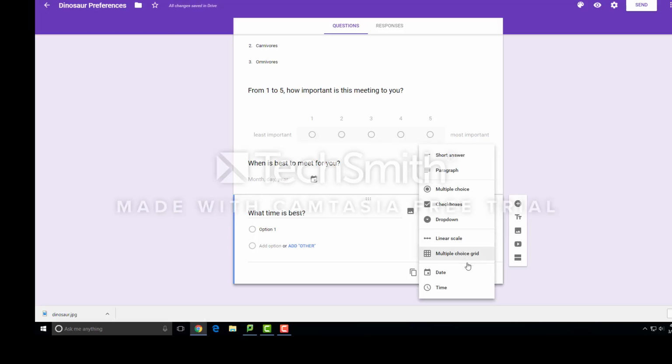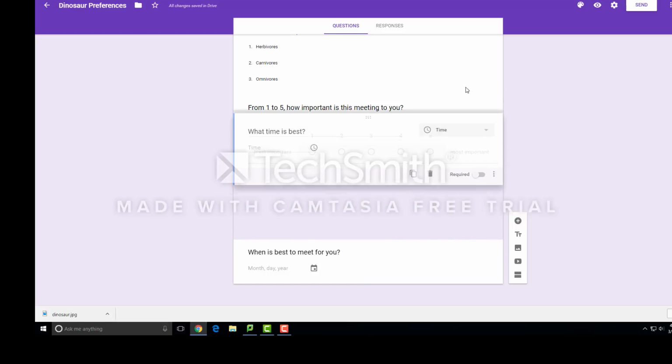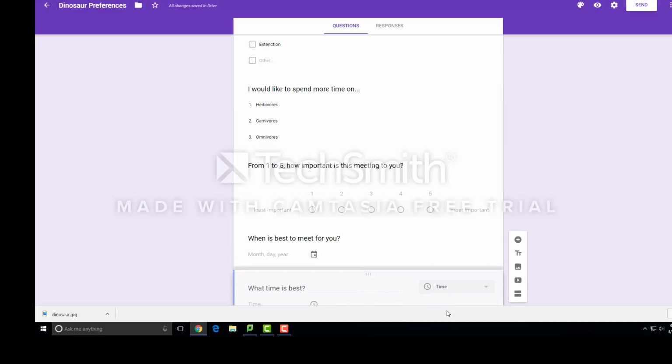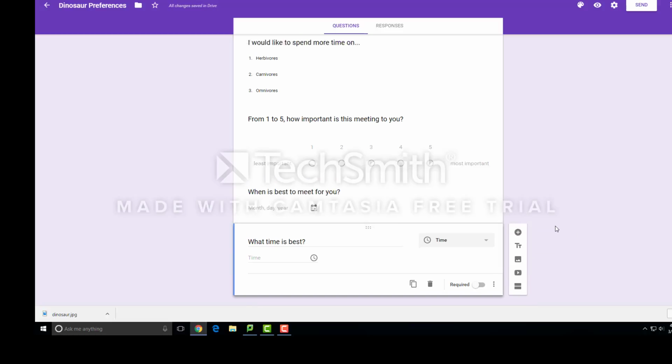And so you can see that these forms are very versatile, so you can collect all kinds of information about your participants. And if we decide that we've made a mistake or we want to change things around, you can see that we're able to drag and change the order of our questions. We're also able to duplicate them. If we wanted to have the same question twice or only slightly altered, we could also delete a particular one. And just as we did at the top, we can add an image. We can change the little title for this section and everything, or we could add a video.